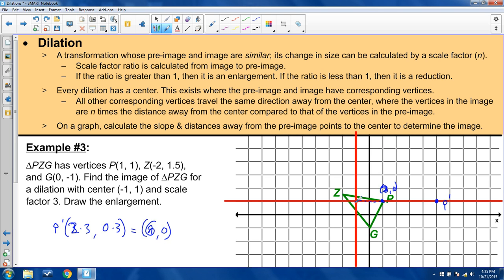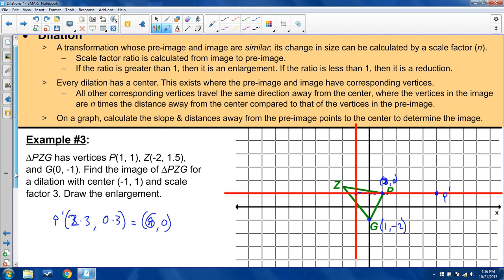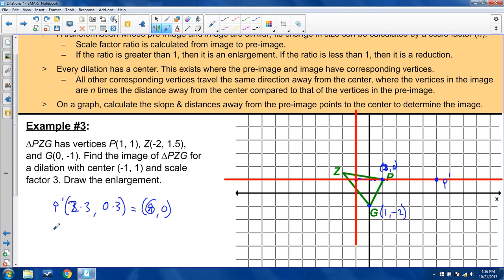G is like it's at 1, negative 2. So if I triple my points away from there, in fact, this might not even fit on here. I have to go down a little bit. If I triple my points away from there, G prime will be 1 times 3 away from that center, negative 2 times 3 away from that center, which is at 3, comma, negative 6. Now it's not at the real 3, negative 6, it's at the pseudo one that I've made. 1, 2, 3, 1, 2, 3, 4, 5, 6. So way down here. So it looks like I couldn't fit it on my original scale there.